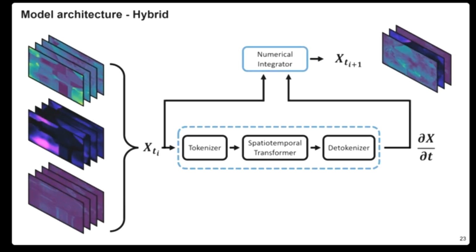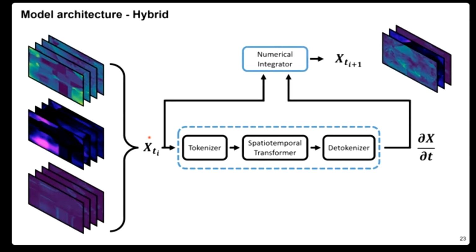And then maybe one of the more interesting changes we made is that we used this idea of neural ODEs. So our machine learning model, this transformer here, is now predicting only the temporal derivative of our system, and not the actual state anymore. And then we can use a numerical integrator to integrate to the next time step. This was actually one of the more important changes or discoveries, that this makes a big difference here. So a nice little detail, but also nothing really fancy.